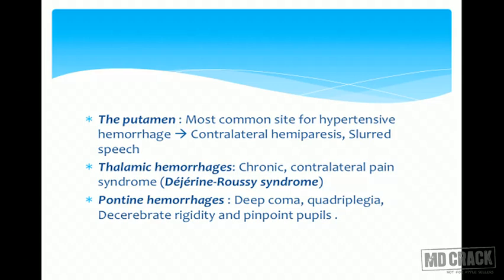Coming to a pontine hemorrhage. So the pons, a part of the brainstem, is a compact part of the brain, and when there is a bleed in the pontine area, obviously you will expect more neurodeficit. So the patient will have quadriplegia, and the patient may have a pinpoint pupil. So the classical sign of pontine bleed is pinpoint pupil.